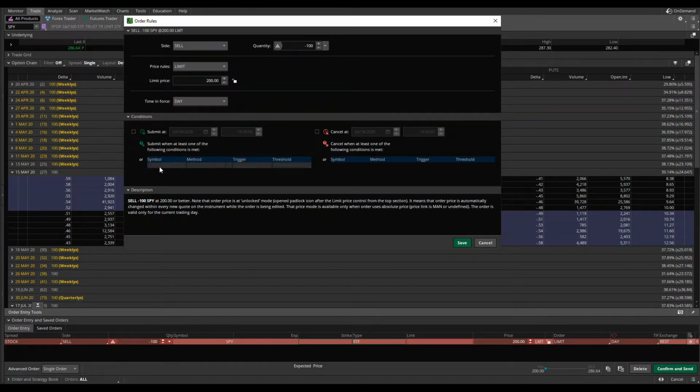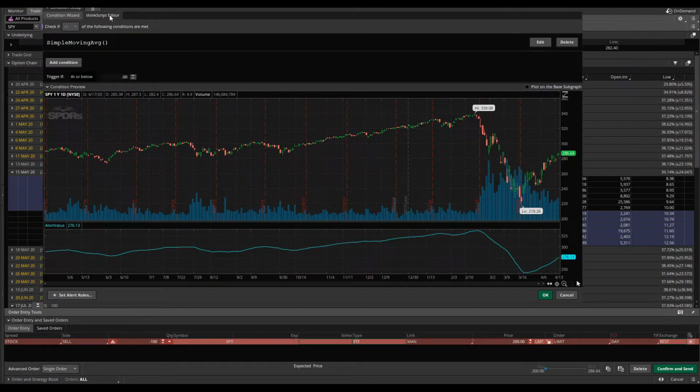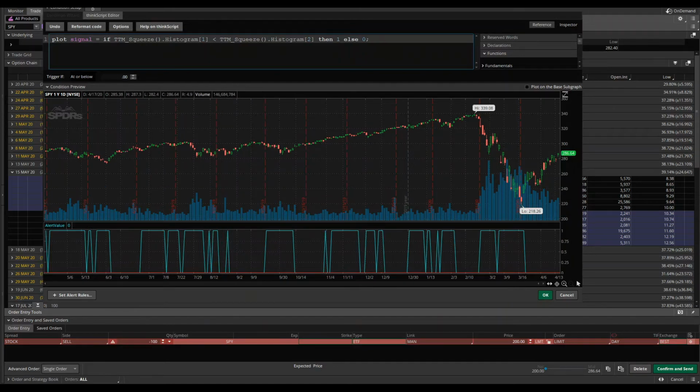So we'll come to that same settings menu. This time click study, edit. One more time, go to the ThinkScript editor. We paste in this code. This time we see it's much simpler. It's just a one-liner code. Using that daily time frame, we can see all the times that momentum has started to shift.